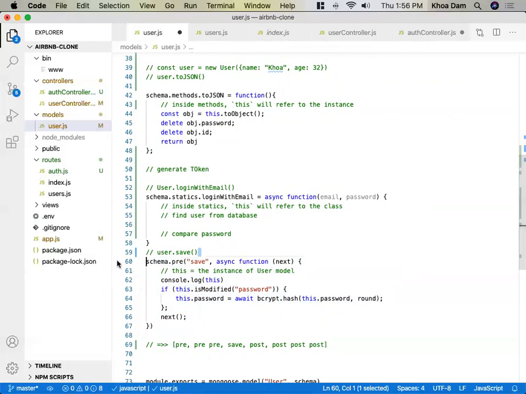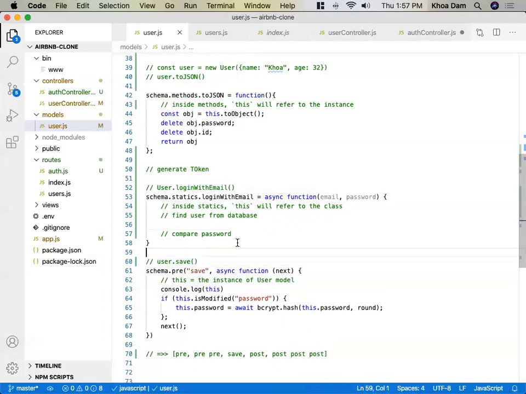Okay. And this method we have to call it, like here or like here, right? And this middleware will be called automatically. Everything is in the schema.